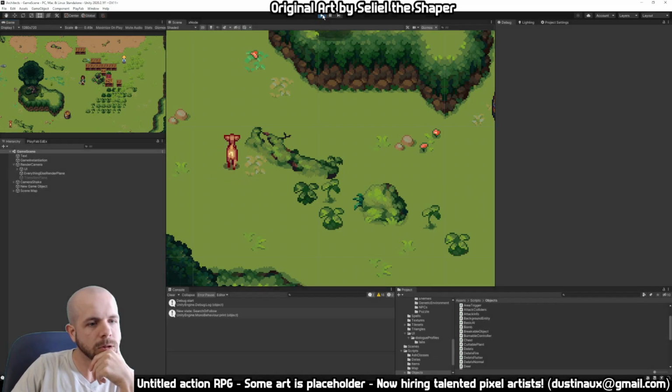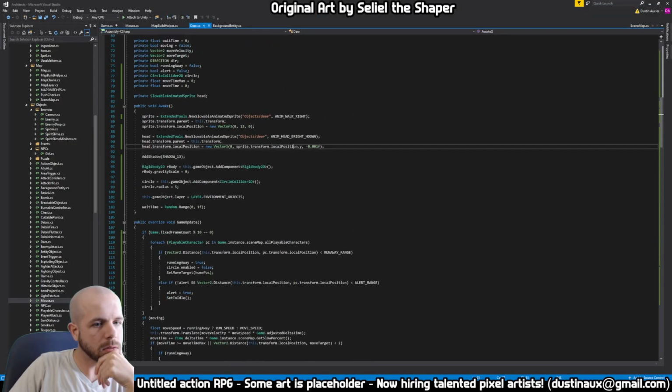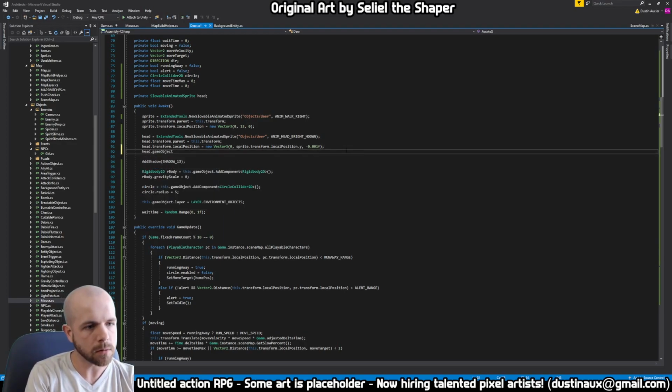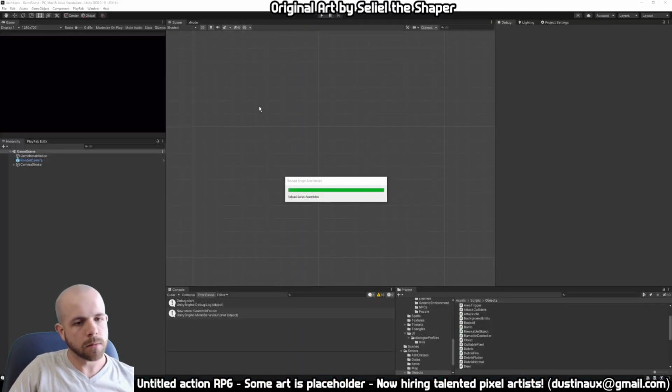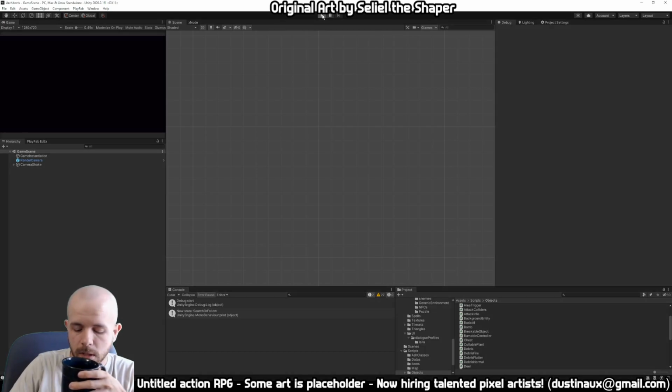That was weird. I need to start with the head. Not visible. Don't want a two-headed deer. Not this part of the game, anyway.